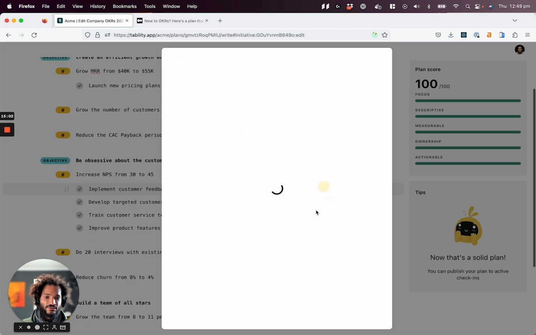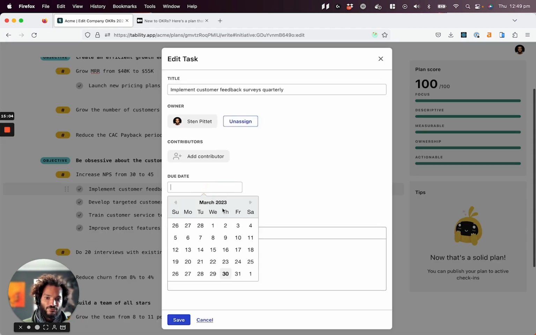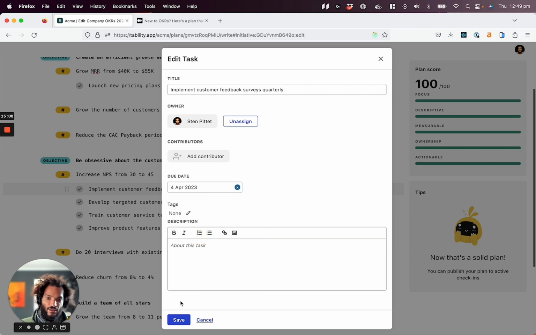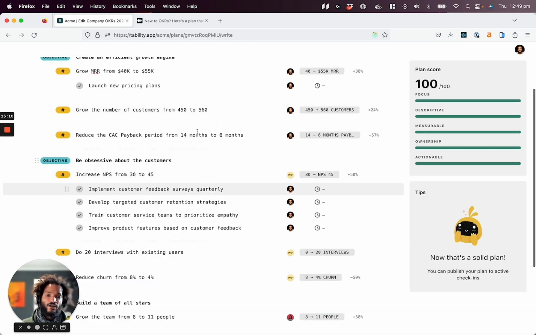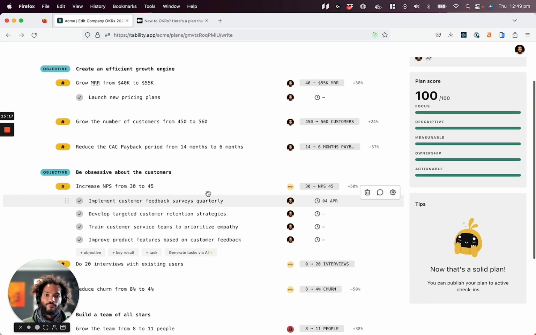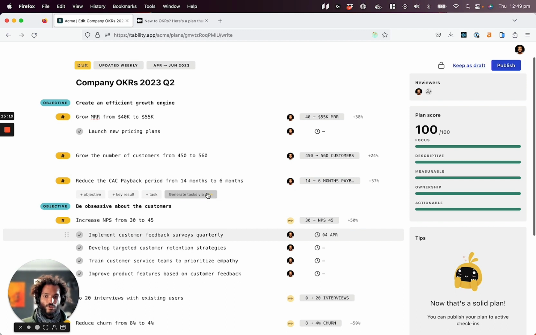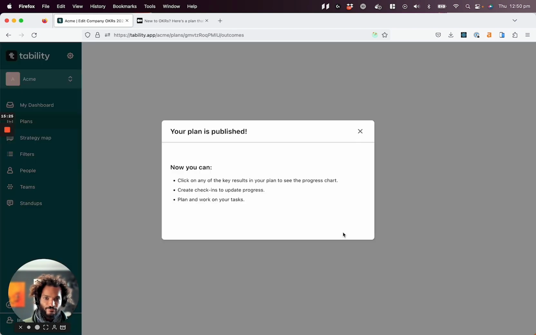So you can set up some deadlines, and I could say that the due date is next week. And so on the week of the 4th, I'm actually going to start getting reminders from the platform about something that I need to achieve by the end of the week. Okay, so this is our plan. It's looking pretty good. So we're ready, and so I can now publish it.